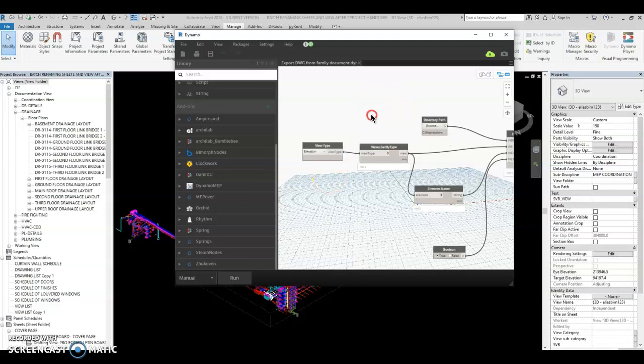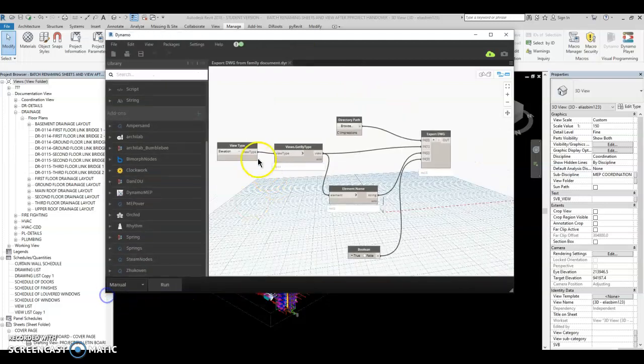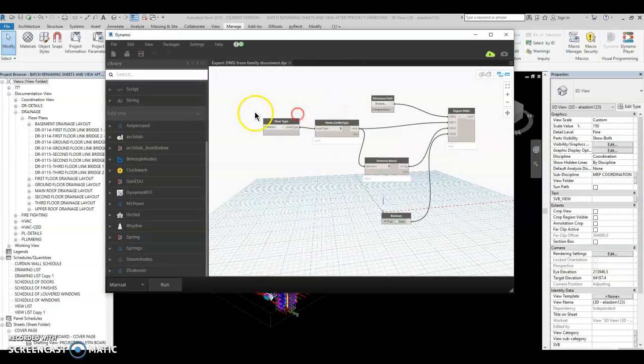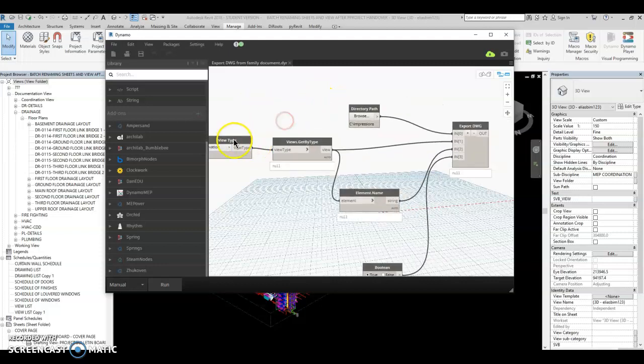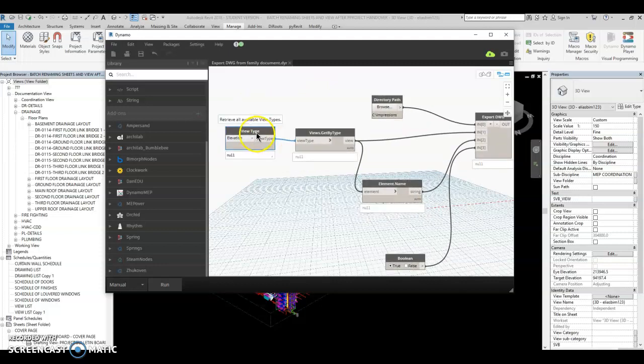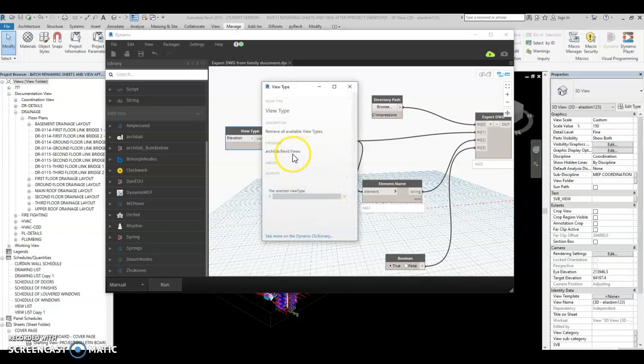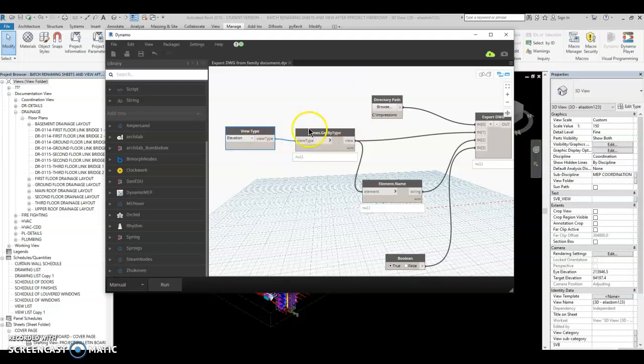So when this window appears with no error, it means that this node has a specific package, meaning that you have already installed all the packages. So this is from Archilab. If you don't install Archilab and then you open this script, then some error will appear. It will note that this is not installed in your packages.